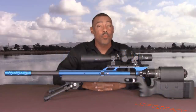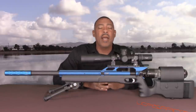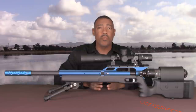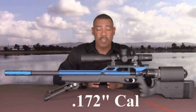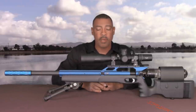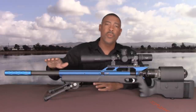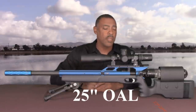Okay guys, for this portion of the video, we're going to talk about everything that is in this gun and why I chose a 172 caliber. Now, let's go back to the beginning. For you guys that are not powder burner savvy, but are more air gun savvy, this is 172, not 177. This is a Green Mountain powder burner barrel, a rimfire barrel. This is for the 17 HMR. So this is a true powder burner barrel, 1-9 twist, 25 inches long.